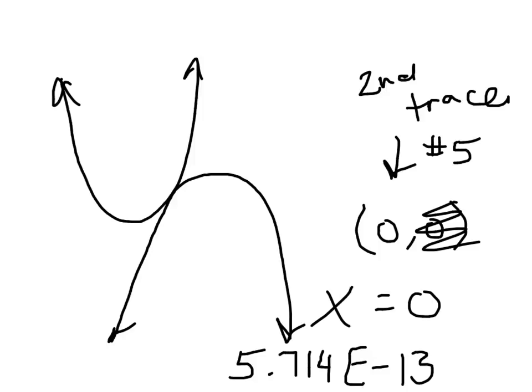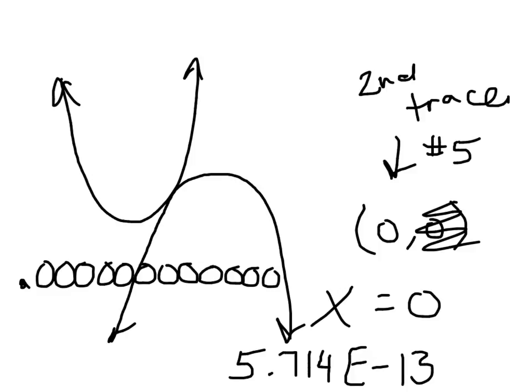Now, is she wrong? No. Yesterday I told you what that number meant. Here's what her calculator did for her. 1, 2, 3, 4, 5, 6, 7, 8, 9, 10, 11, 12 places, then 5, 4, 1, 7. That's 0. It just made that because it couldn't put a pixel directly on 0, 0 for your problem. It's not wrong. You just have to realize that if it says e to the negative anything, that's 0. Always. No exception.